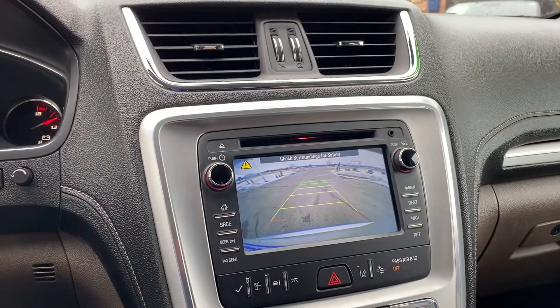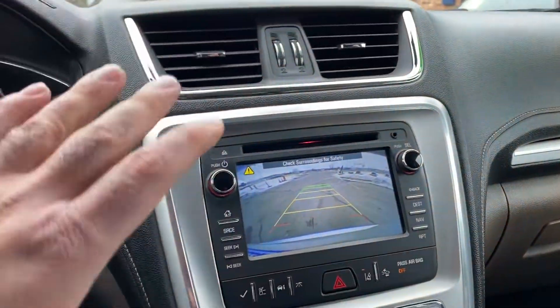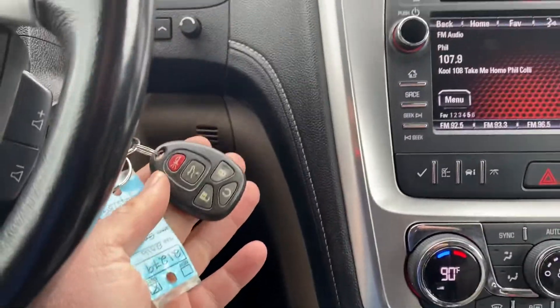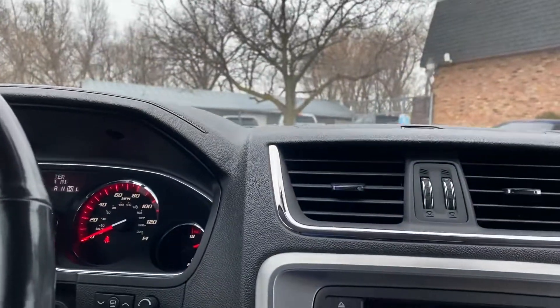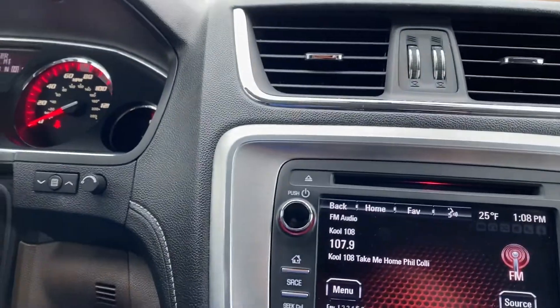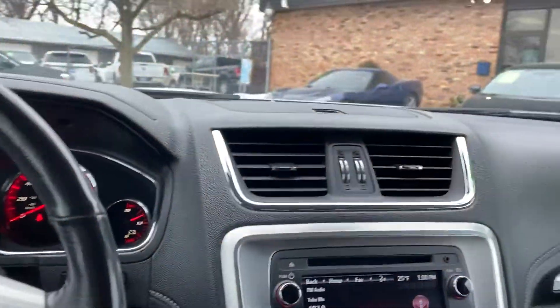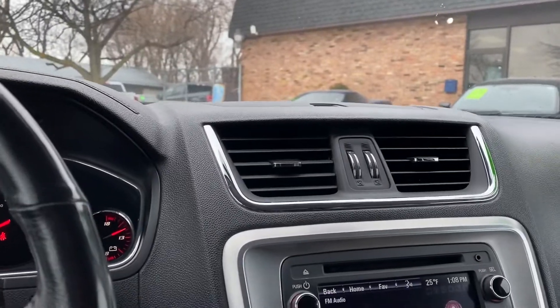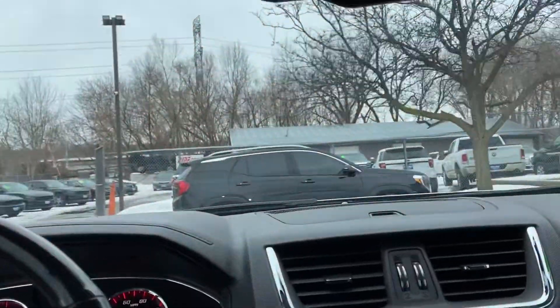You've got your large backup camera. You can also program your smartphone into this vehicle, and you get a remote auto start — in the winter set your heater on, in the summer set your AC, and get the vehicle nice and comfortable for you and your family. The seats fold flat, so if you have cargo, you can do that as well. Now let's take you on a short test drive and show you how this beautiful Acadia drives.